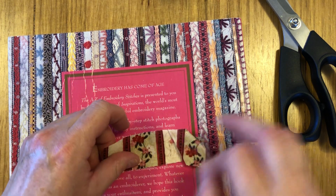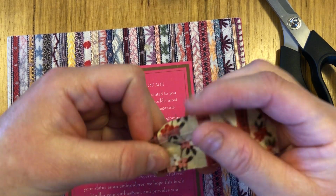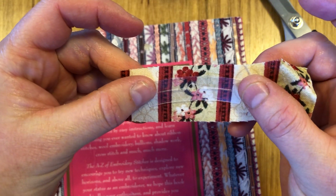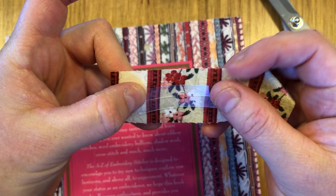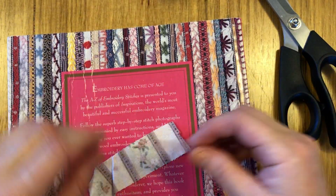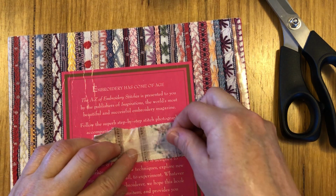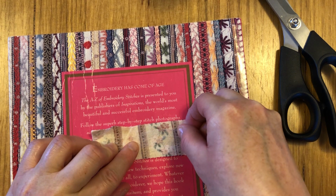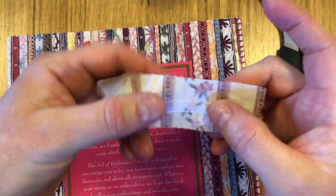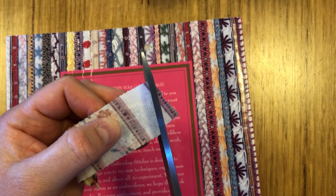So for this one, I'm wanting to have it sitting sort of as evenly as possible across this little design here, so that I've got the two bars in approximately the same place. And the great thing is you can really line it up, and even using the lines on the template, you can get it pretty even for where you would want it to be. And you can obviously do that from the back as well. So I'm just going to get a little bit of glue on just so it holds in place. And then I'm just going to position it so it's as even as possible. And you can even see through to the design on the other side. So if you're wanting to capture a particular flower or something like that, it would be perfect for that.